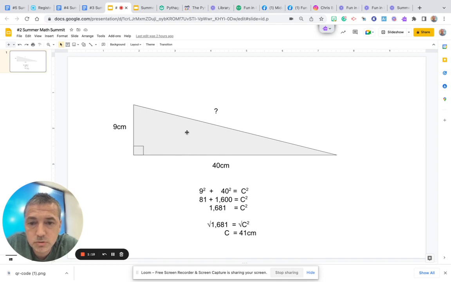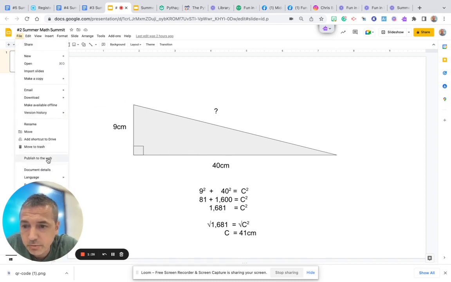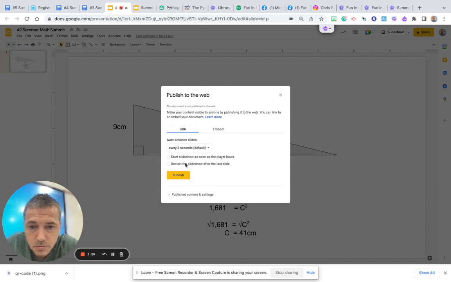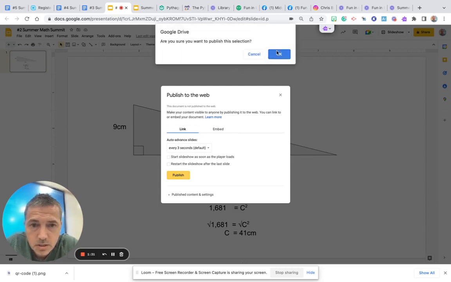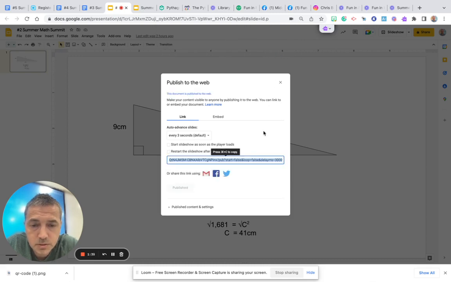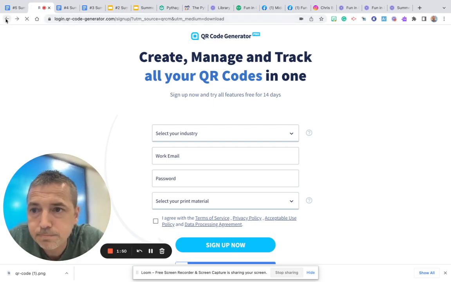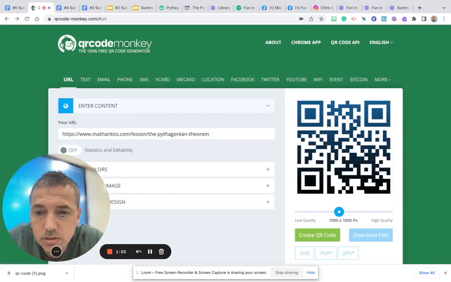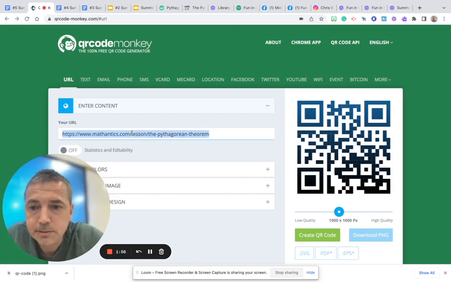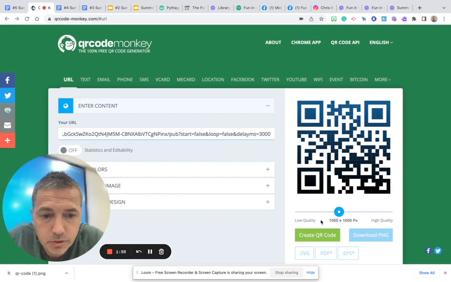So if you're using Google Slides or Google Docs at this point, after you got everything that you want to show up in the QR code, you would click File, you would come over here and you'd say Publish to the web. So I'm going to publish this, and you just want to make sure that your settings are so anybody could see this. You might have to fidget with them a little bit, but my settings are that way right now. So I can copy this link, and then I'm going to go back to QR Code Monkey, and I'm going to use this link now to create another QR code.